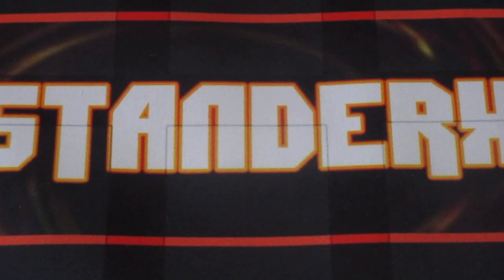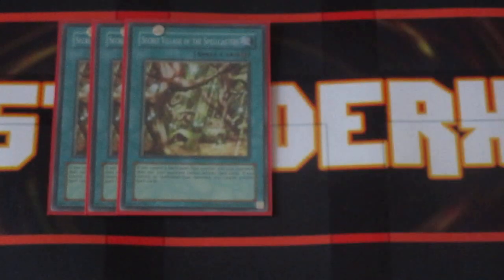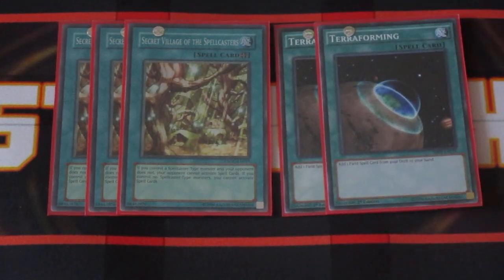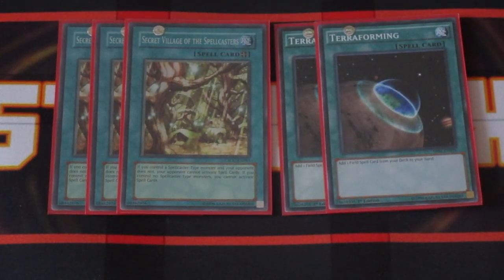Okay. No spellcaster deck is worth its salt without running 3 copies of Secret Village of the Spellcasters, and of course, to go along with it, 2 copies of Terraforming. As long as you control a spellcaster monster, your opponent's not activating spells. This card, the 2 Magician's Valkyrie, and a Kiwi Magician Girl, it's pretty much game right there. Your opponent's not going to be able to do anything, they're not going to be able to get over your monsters, and you pretty much have control of the game state at that point.